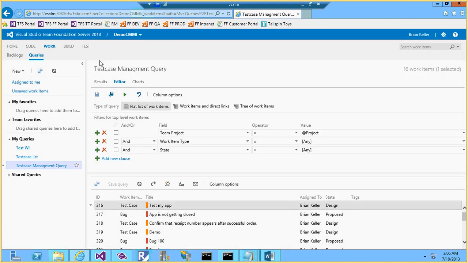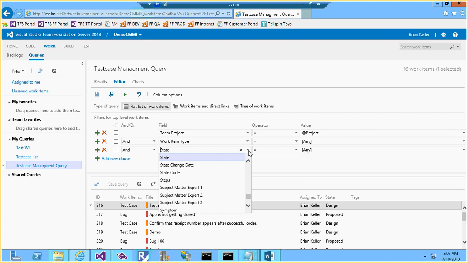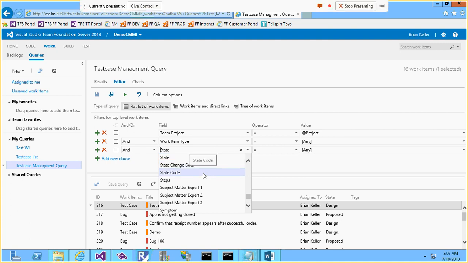I simply ran a work item query with a simple work item type. I provided test case or bug, whatever you can specify, and you can even specify the state, whether it is in passed state or failed state, or I want to fetch what all failed for the day, what all passed for the respective session. I can filter based on assigned to, that is, which users are working on which test cases in a particular sprint. Since this is a work item query language, you can select from this drop down whether you want to fetch based on status code or something else.